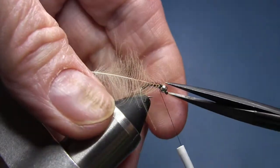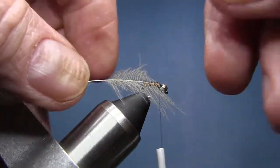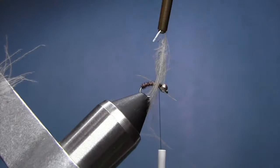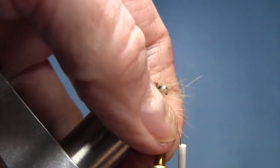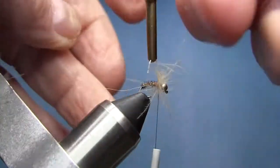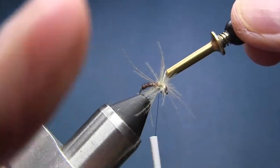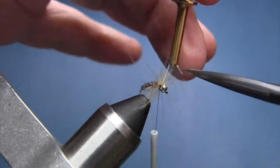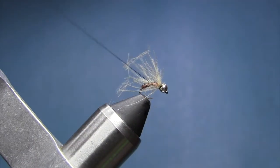All right, trim the little puff off there. Take our hackle pliers, and we're just going to give that 2 or 3 wraps around. Tie that off. We'll just fold this back, and we will tie that off.